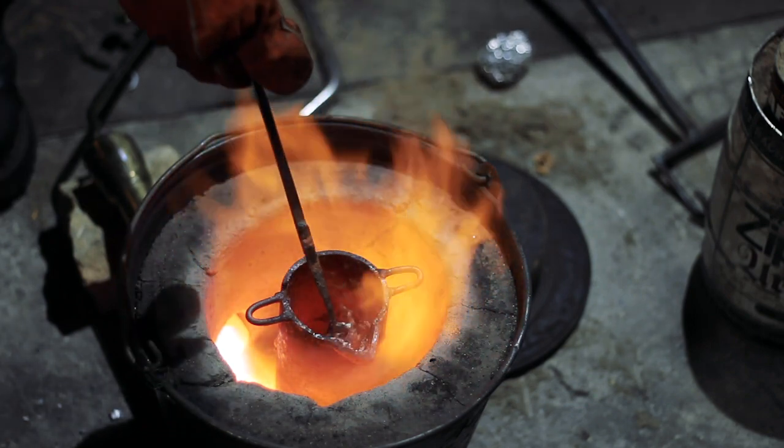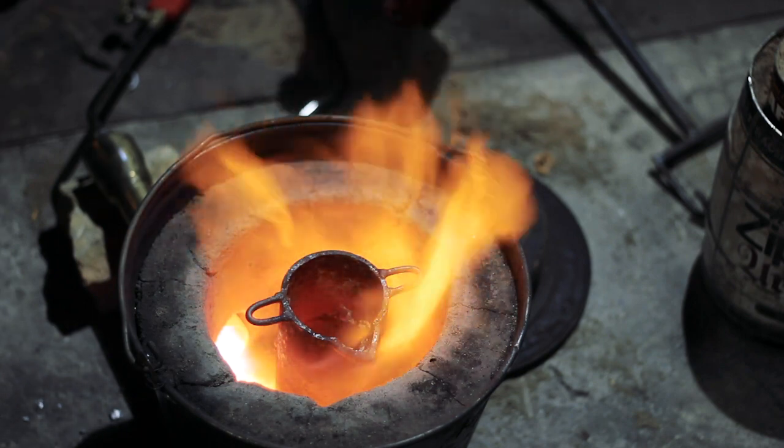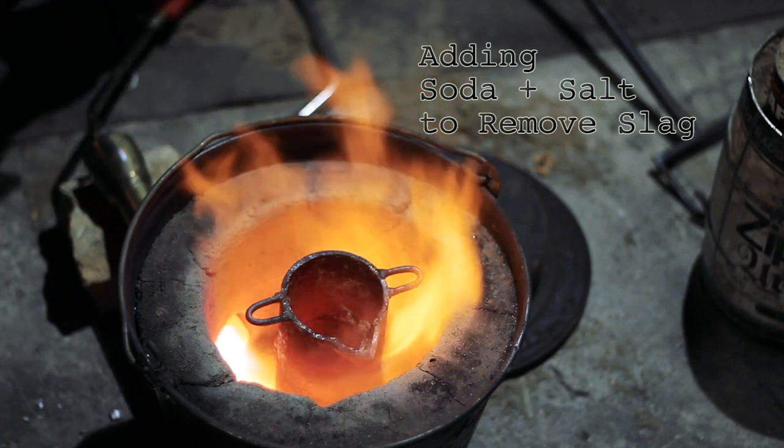When the aluminum melted, we added a ball with a bit of baking soda and salt. This helps clean the metal. Then, we collected the scraps with the same stainless steel spoon.